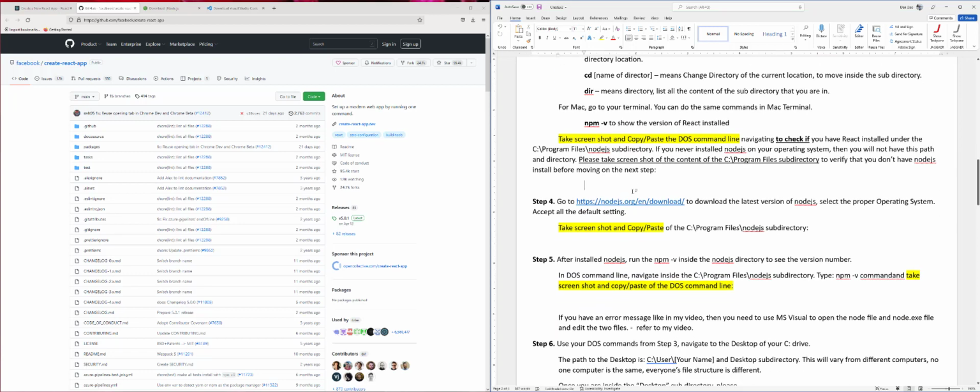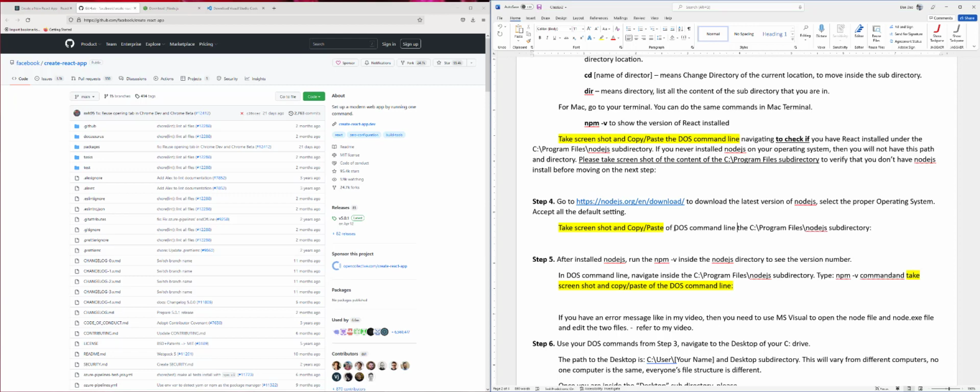You paste it here. So take a picture, copy and paste of the Node.js path in here as well. I want you to show this after you have Node.js, in the DOS command line in this particular path. So show me that you downloaded this.